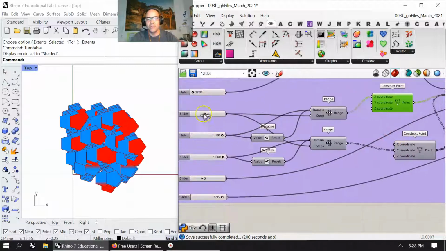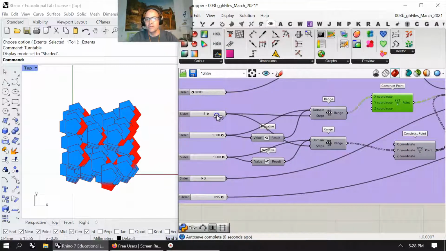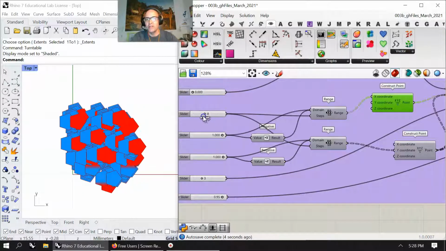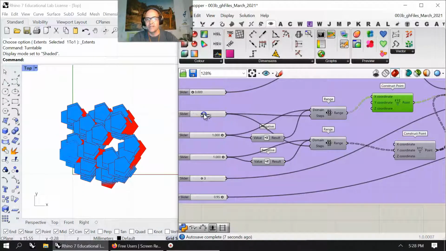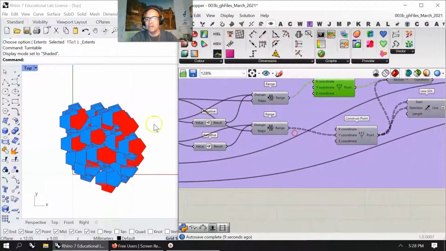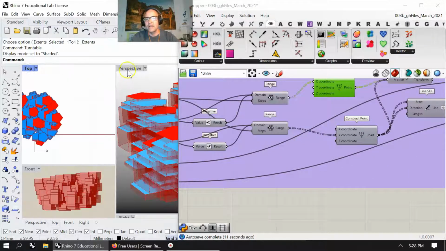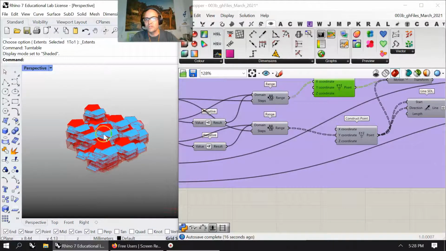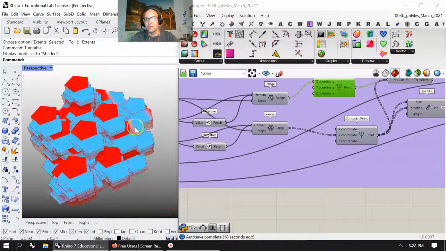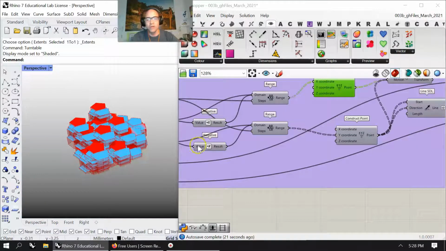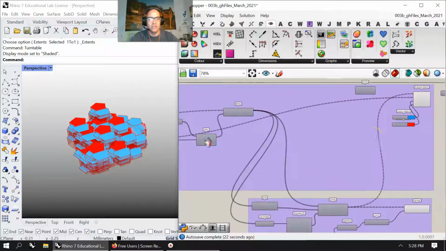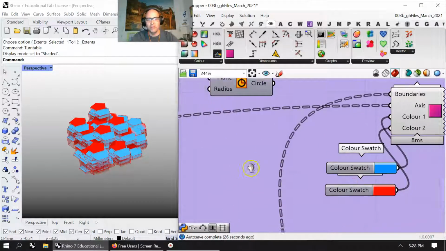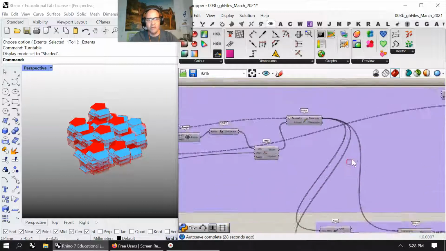It actually started to play off of, as I moved this, it started to move the stuff inside and out. It started to move it this way and that, and the gradient started to change because of it. So that was a nice, simple way to begin. Don't ask me why I did it. I just did it. And in the end, you end up making these kind of top cool surfaces that became kind of red and blue, and sometimes all red and sometimes all blue, depending on where they were. So that was it. Then with color swatch, I just changed some colors, and I was playing with it. And then all I did was just jazz it up with how I usually do it.